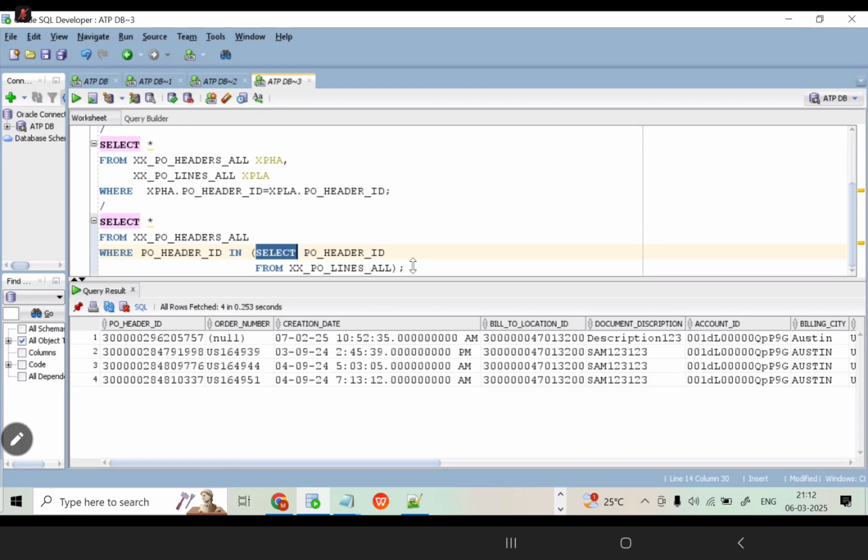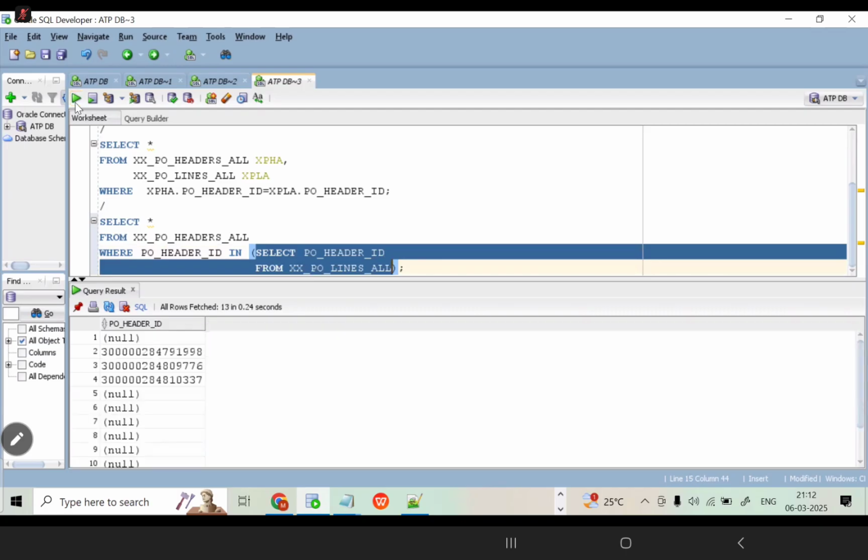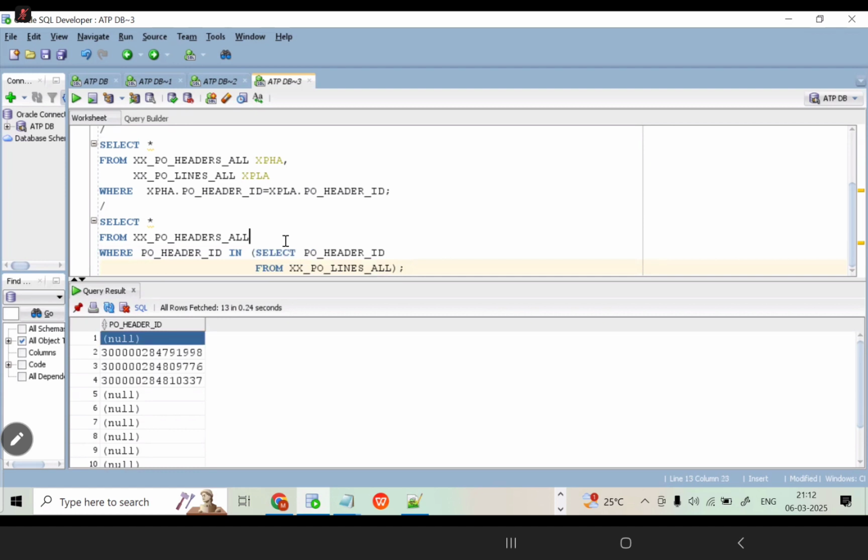Now you can tell me whether this is a single-row subquery or a multi-row subquery. How can we identify whether it is a single-row subquery? The inner query can produce a single value or multiple values for this column. Here it produces multiple values. What type of subquery is this? Non-correlated. Single row or multi-row? Multi-row only.